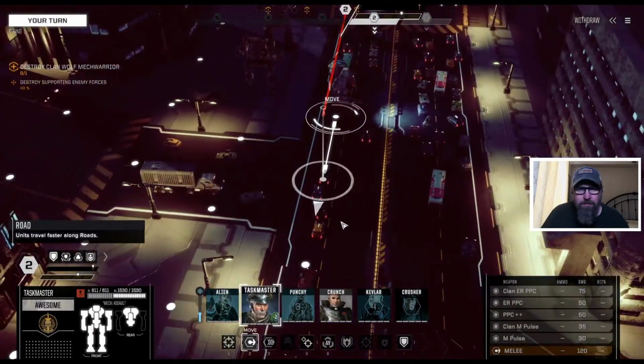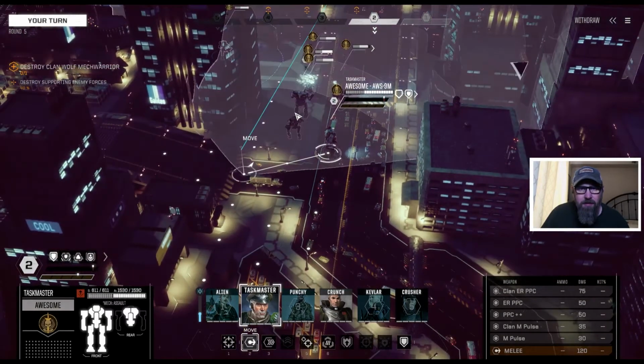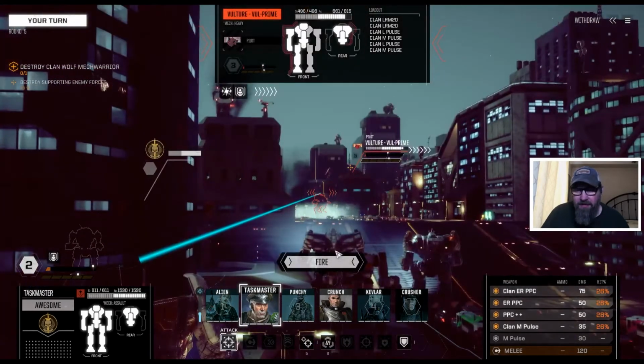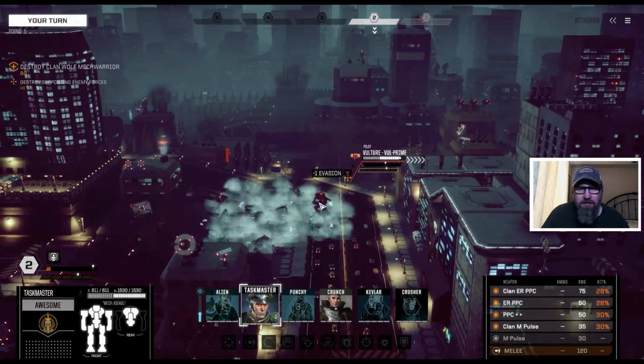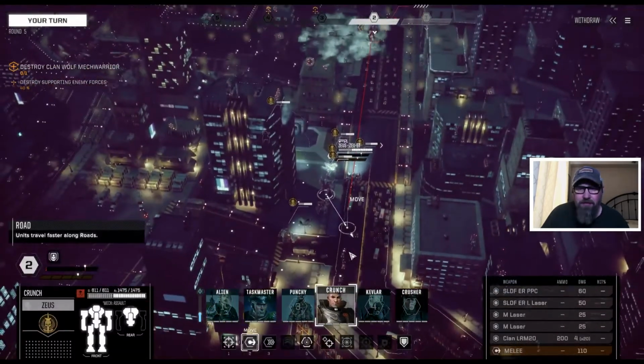That'll give me a side shot. Go here. Now we'll take the shot. Not a good shot, but a shot. Took out a building. No damage to the Vulture, and we didn't hit. Ready to rock.